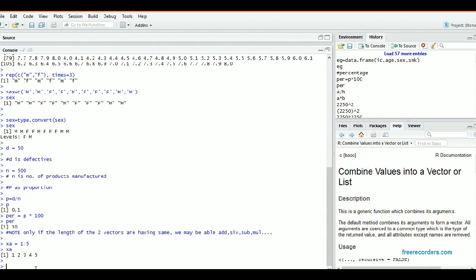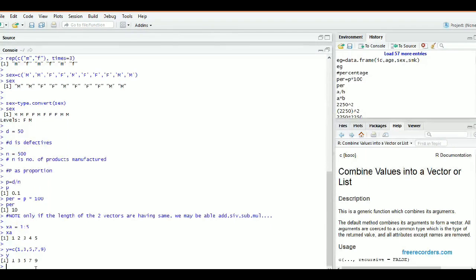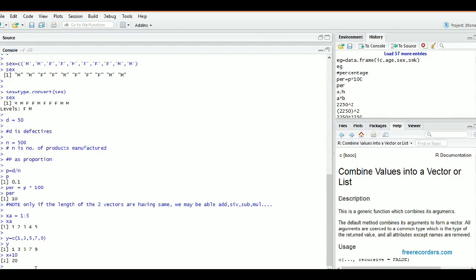Then I am giving directly here, let me show you, y is equal to c of 1, 3, 5, 7, 9. Then what I am doing here means I am adding 10. Let me show you, x plus 10.